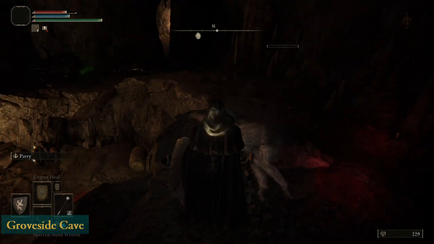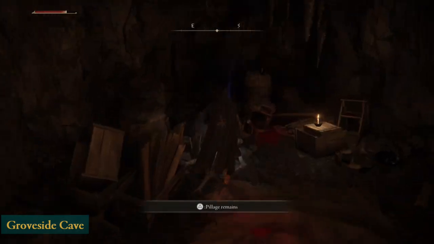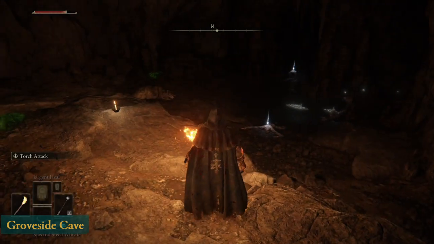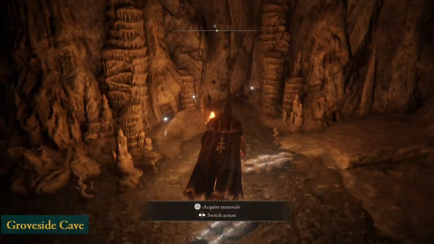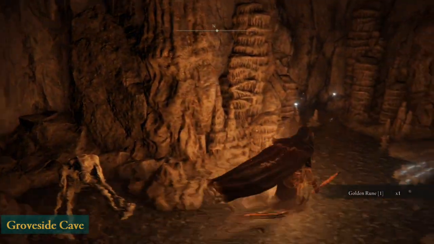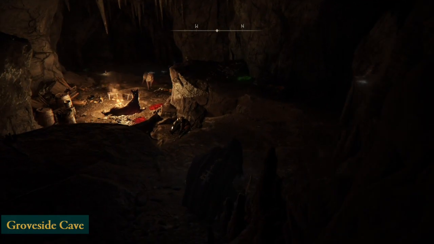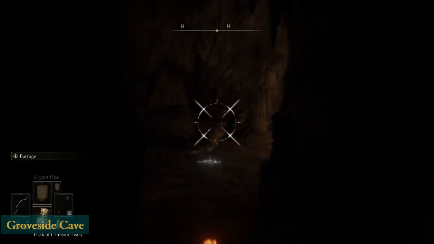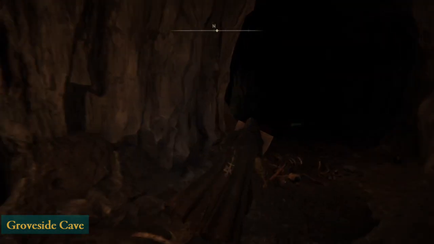With all those wolves dead, I hop on in and grab my runes and this cracked pot before approaching this stagnant water where these wolves are waiting. I kill them, and then I grab some glowstones, some silver butterflies, and some more runes. Before exploring further, I decide to level up, and then I sneak on past that wolf pit without killing any of them. The only one that I kill is the one that is waiting at the end of this tunnel and is guarding this fog door.